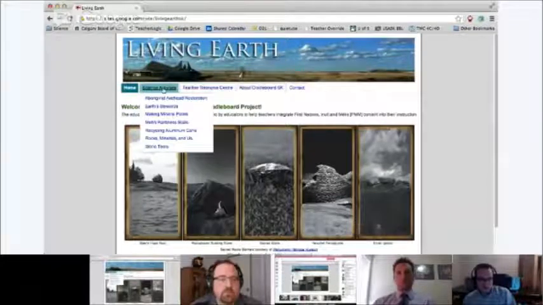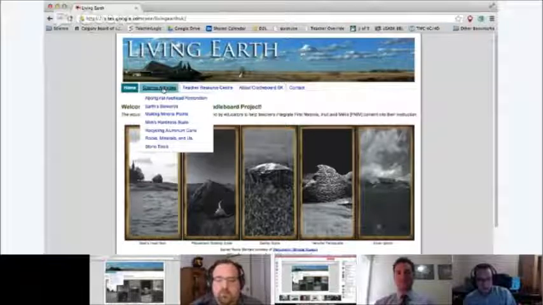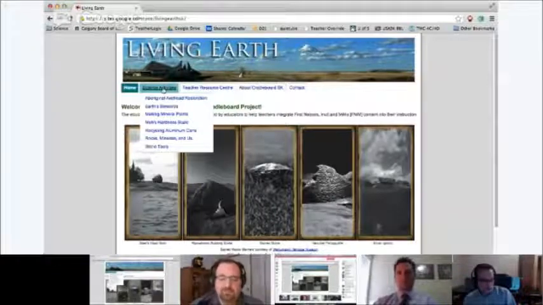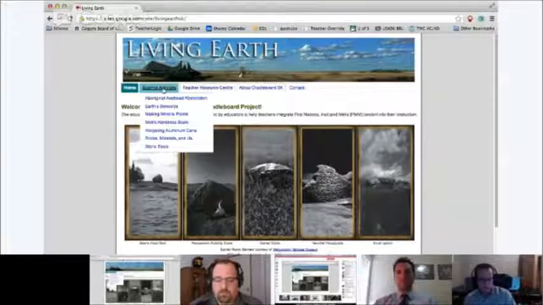The other point is the science activities, as you can see, are organized by activity instead of grade, content, or specific Saskatchewan objectives. This is due to the fact that teachers know their curriculum, and so as a team, we made an assumption that a teacher who accesses the website will look at the activities and be able to see the potential within their own work, and pick out specific activities that support what they're currently doing in the classroom. Another thing, and I won't take you all the way through it because Jeremy's going to go a bit into it as well, is we added in-page navigation, so users can quickly link back to the top and use table of contents and other handy links to get quickly through the longer text-based pages.